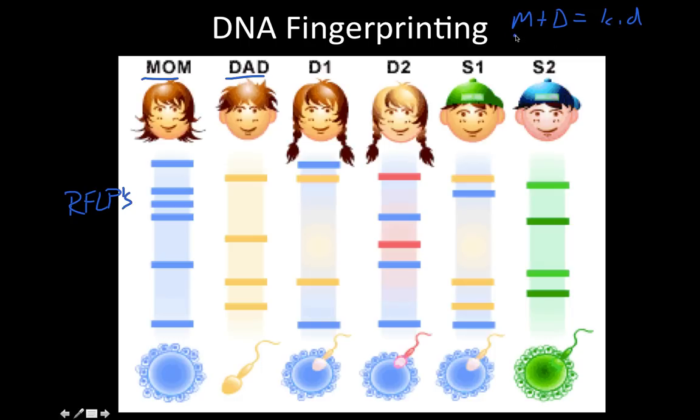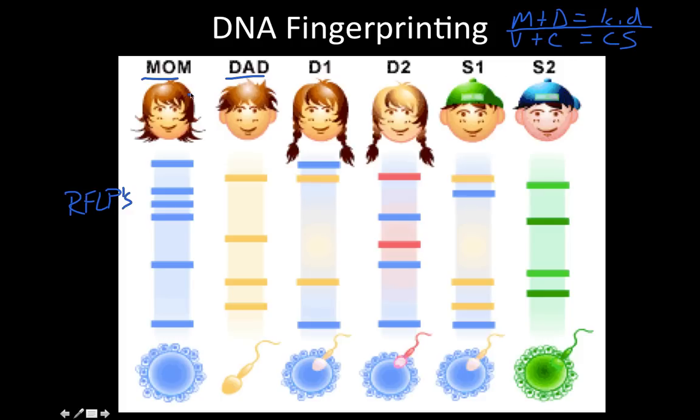Another way to put this would be our victim plus the criminal is equal to our crime scene blood. There's a lot of different ways that they like to throw questions at you like this, but if you can remember these two basic principles, you're going to get either question right, whether it's who's the father or who's the mother of this particular child, or who is the criminal from this list of suspects.